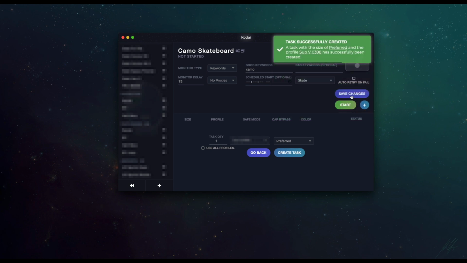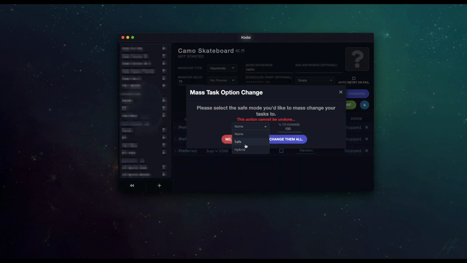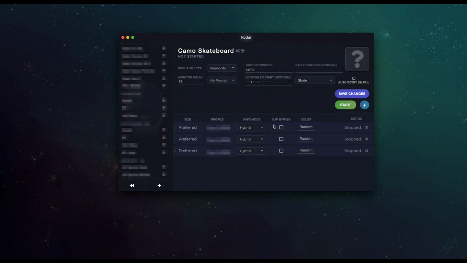For this one, I didn't really have a color preference, so I went with random, but you can see here, I'm going to quickly change all the modes to hybrid as they recommended. Leave capture bypass empty, and you see here color, I'm going to leave it as random. So you can see Kodai's Supreme setup is pretty straightforward. If you just access the guide, it's pretty much a step-by-step process.